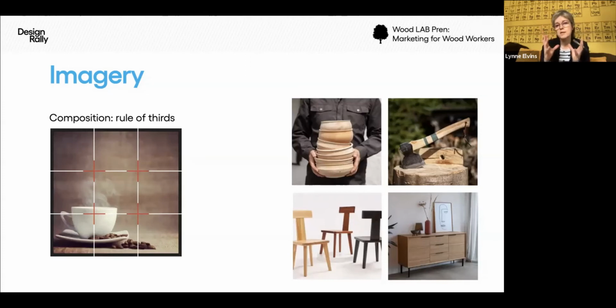Our eyes, our brains, we like things when they have some symmetry to them. So if things are in the left hand or right hand column, or central, and these crosses illustrated in the left hand picture of the coffee cup, they tend to be the places where our eyes will land on a photograph. If you want somebody to look at something specific, compose it so that what you want them to look at sits on one of those cross lines or neatly fits in the composition. These examples are all nicely shot, well composed pictures, and hopefully you can see what's coming across there.